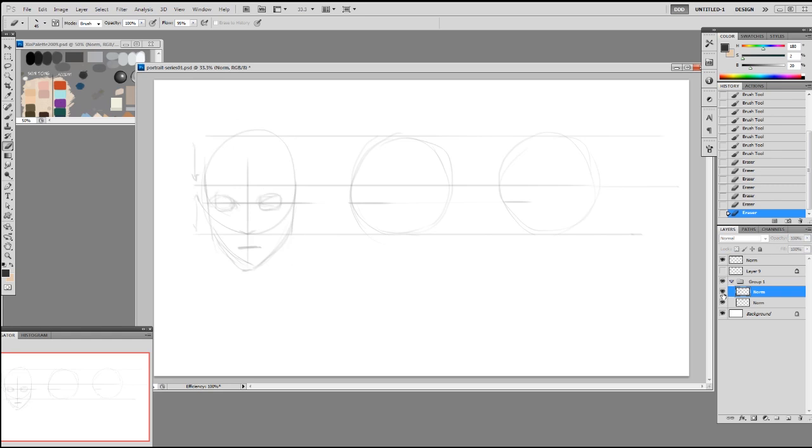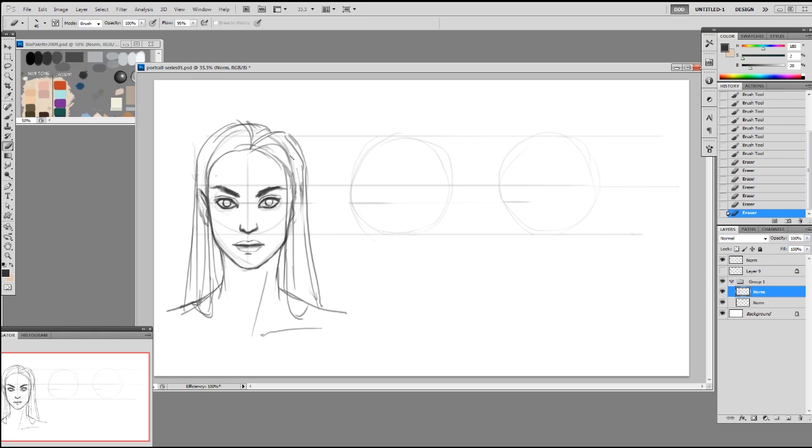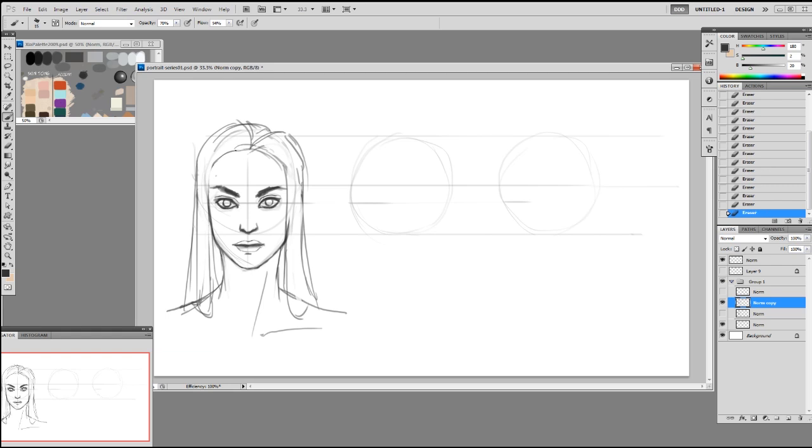But in this case, I haven't done a face in a while, so I forgot. So I just made a copy and deleted some part out to get the hair right there. I'm just going to change the hairstyle a little bit.